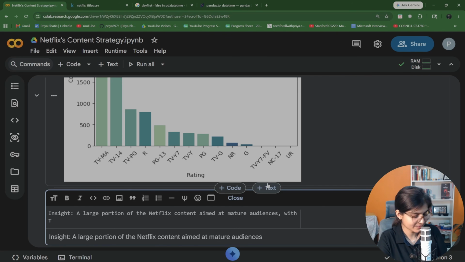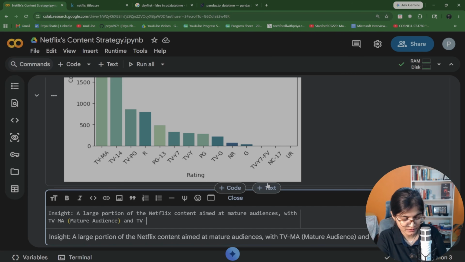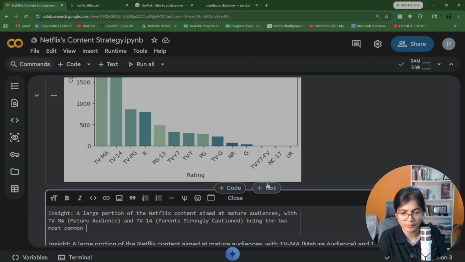With TVMA, which indicates mature audience, followed by TV14, which indicates parents strongly cautioned, being the two most common ratings. That's it.